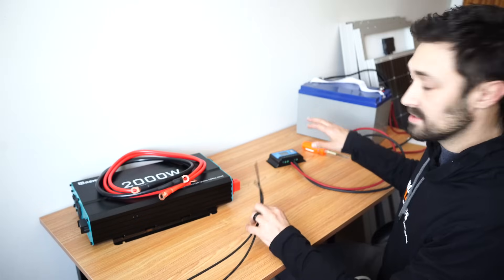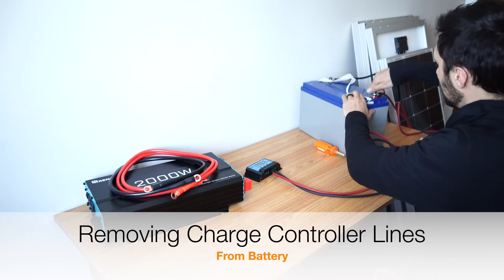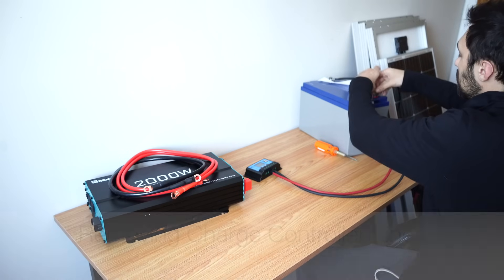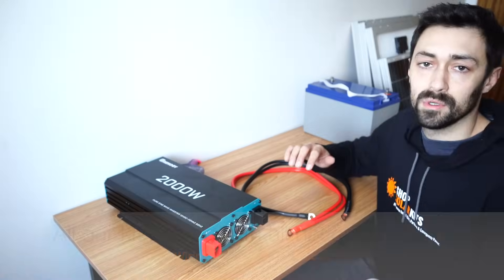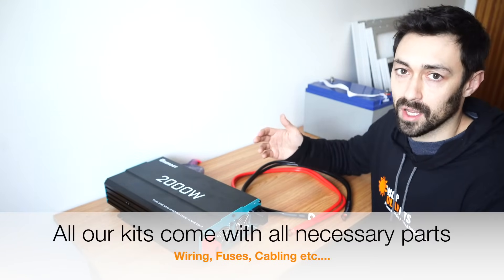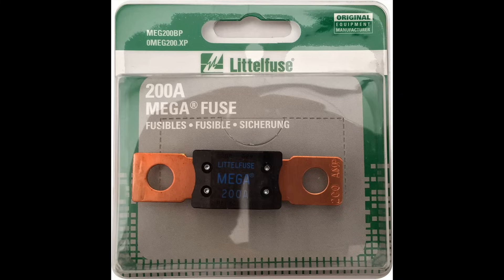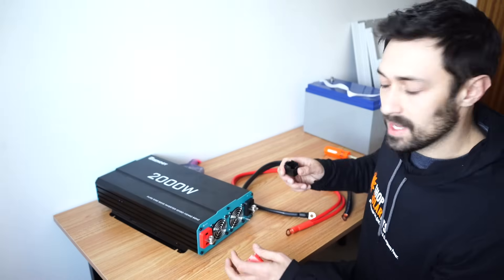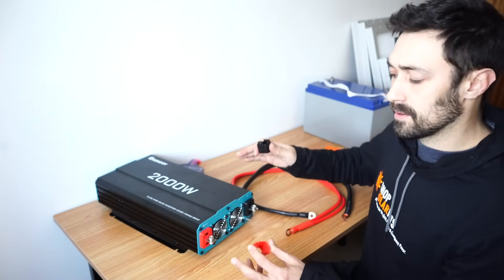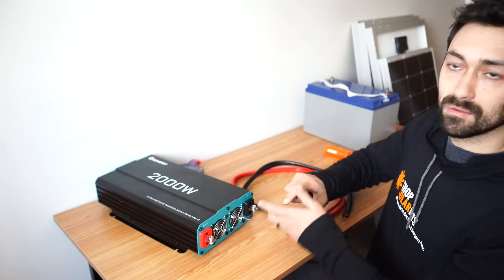Now that the solar panel lines are removed from the charge controller, we can take them off the battery as well. We always recommend a fuse — something like a bolt-on fuse or an inline fuse. I don't have one in the office right now, so I won't be doing it, but I'm going to link to some photos for you guys to look at what they look like. That will go in between your positive connection and the beginning of your inverter. By the way, for a 2,000 watt inverter, something like a 175 to 200 amp fuse would be perfect for this. So let's get these connected right now.